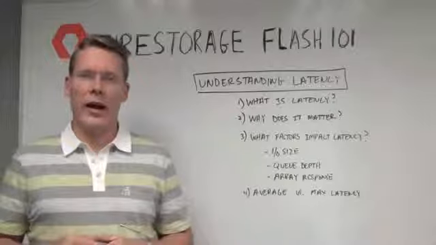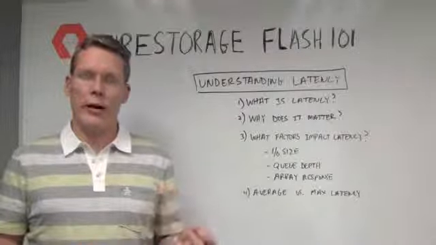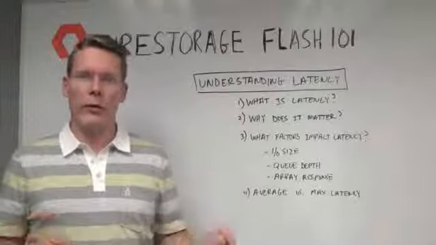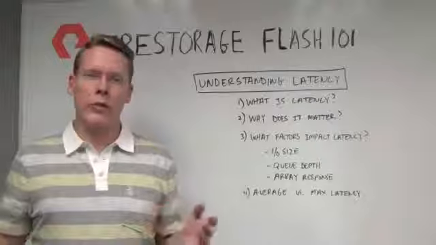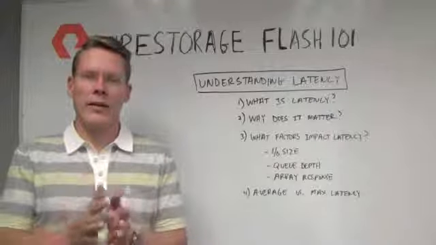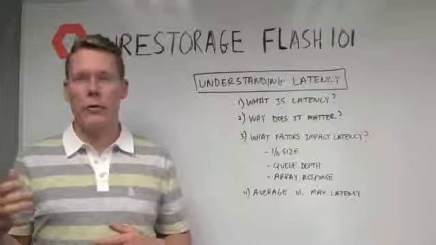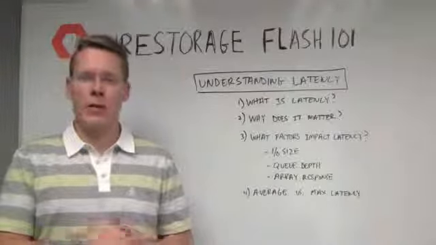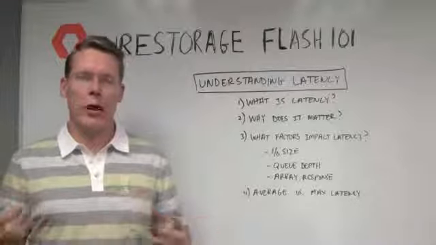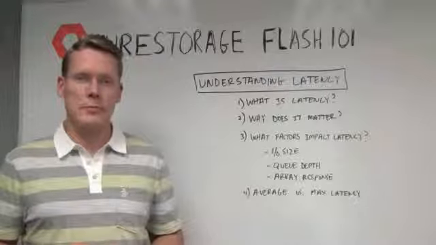I/Os can vary in size from just a few K to many, many K. And so a very small I/O might go through the network and be transferred very fast compared to a larger I/O. So if you double or triple your I/O size, you can't expect the exact same latency. A higher latency for a bigger I/O might be pretty good, whereas that same latency for a very small I/O might be pretty bad. So the first thing to understand, especially when you're comparing two latency numbers, is how big are the I/Os and are those comparable?